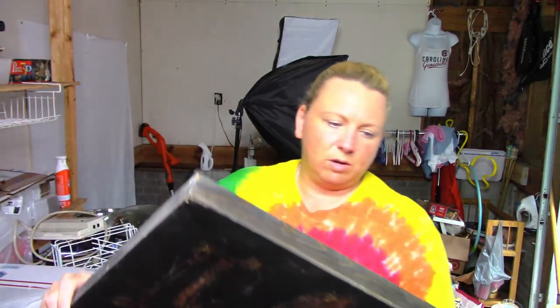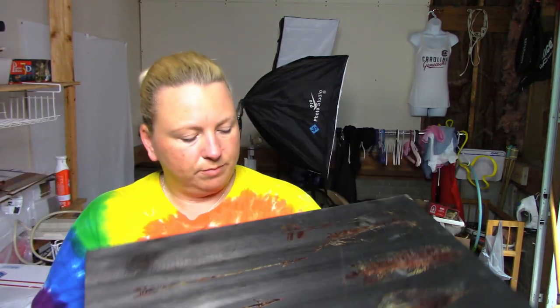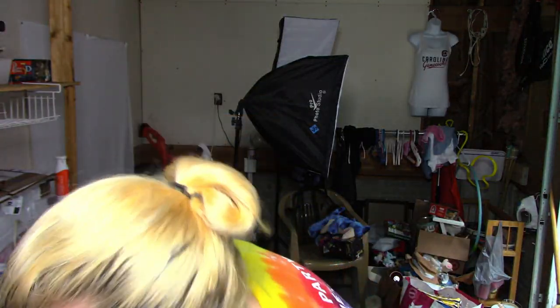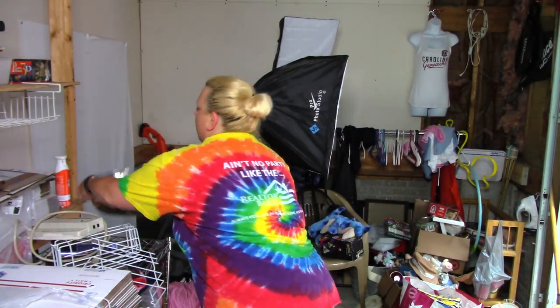One piece looks like it may have been done by hand. And this one I'm actually going to keep for myself — it's from Hobby Lobby, originally fifty dollars. It's pretty; it reminds me of a boho type style. It's got feathers and arrows on it, it's really cute, and it kind of shimmers. So I'm keeping that for myself.